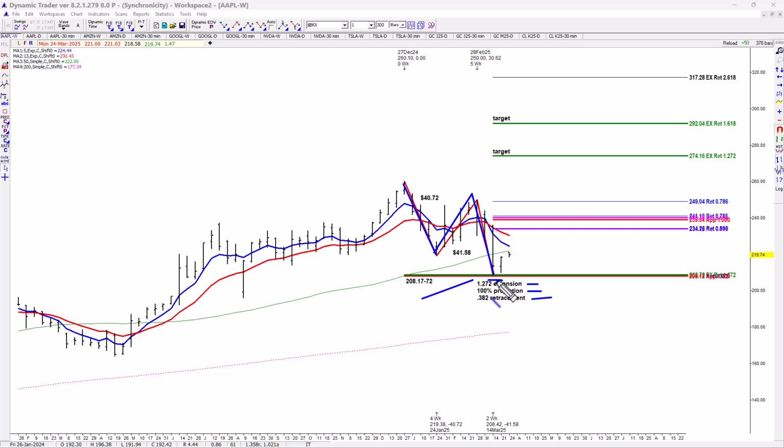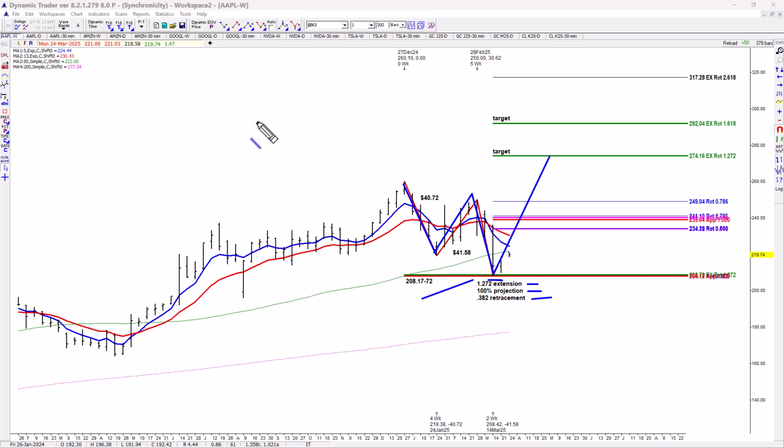Now we hit the zone, we held above the zone, and since then there have been buy triggers against it. The potential is very healthy if we continue to hold above here. We would look for either a rally towards this important resistance, the 234 area, and then the 239, 241 area. And if it plays out fully as a two-step pattern, again, 274.16 is going to be target number one.